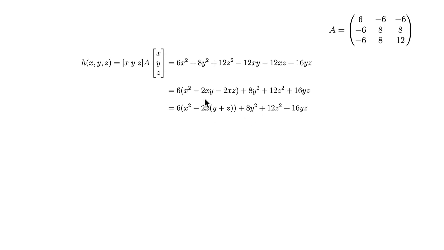You see also that I have factored out factor 6, and this is why I get in this parenthesis just x squared minus 2xy minus 2xz. The remaining terms are just copied from here. Then what I do next, you see I have here the common factor minus 2x in these two terms, so I factor it out. The rest is just copied. You see what I got here, I get x squared and here I get a doubled product. It is 2x times something.